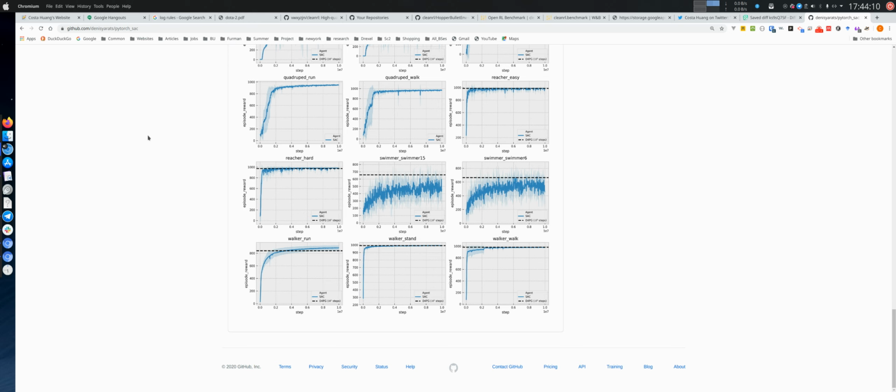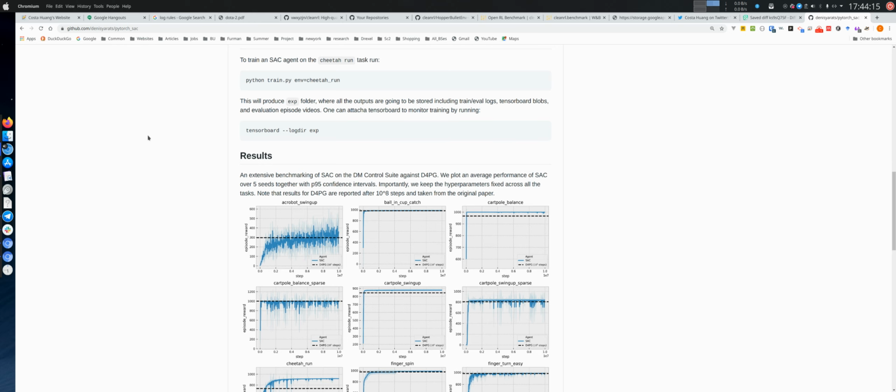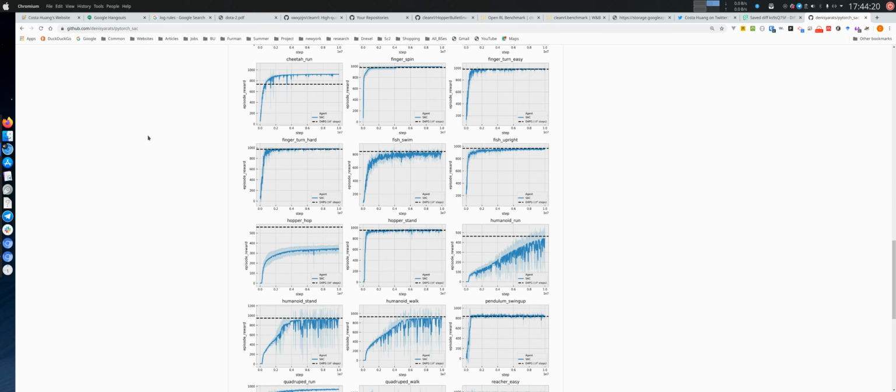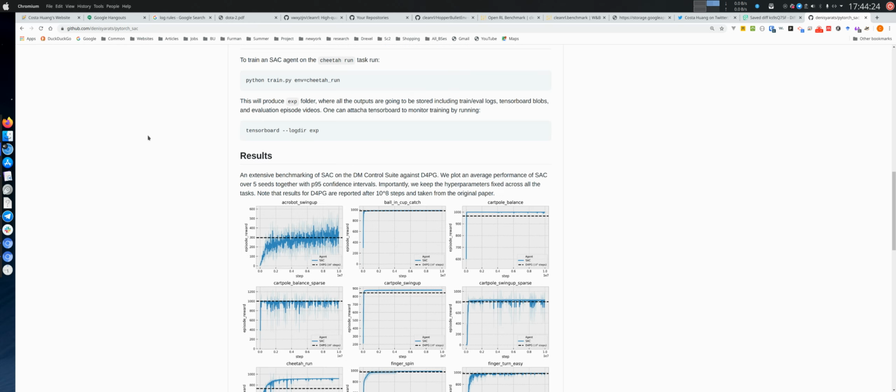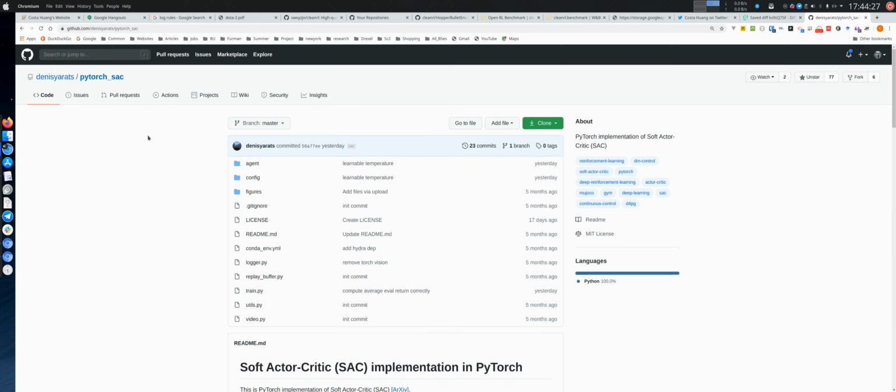Oh yeah, it is this one. I'm pretty sure it's this one, because they've done an extensive benchmark. I think the difference between their implementation and CleanRL's one is that they have way bigger layers, like 1024 times 2, and they use the delayed actor update as in TD3.